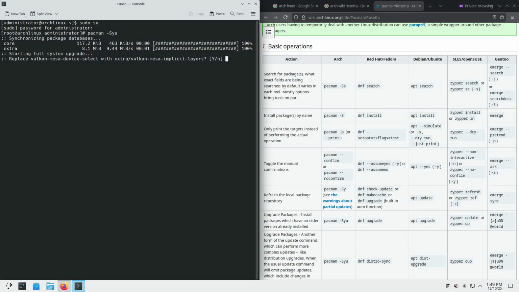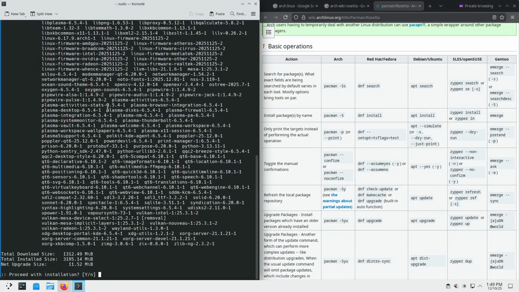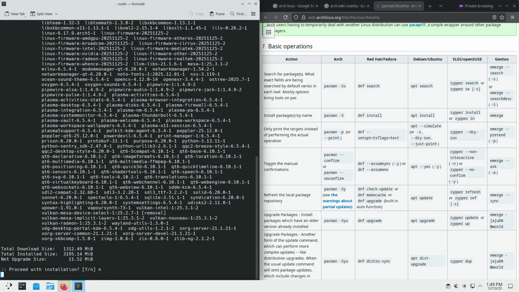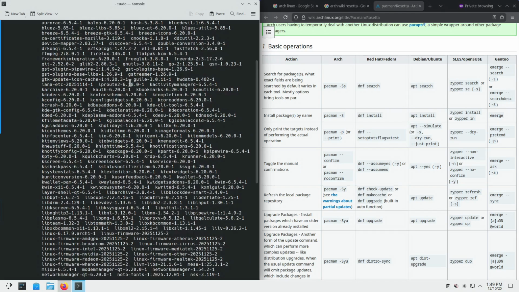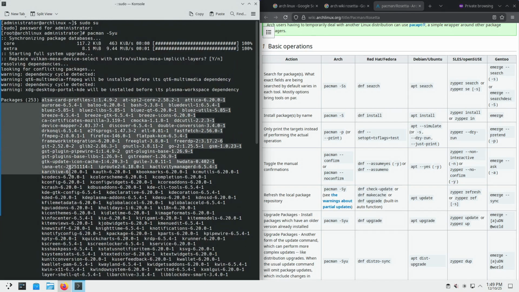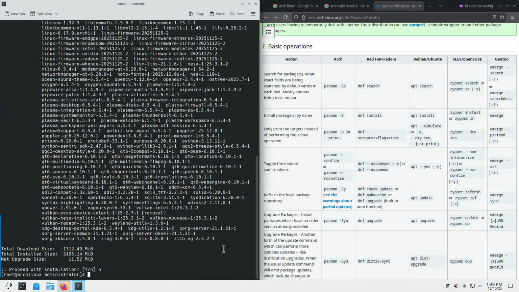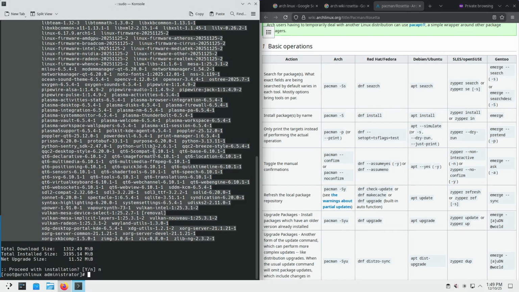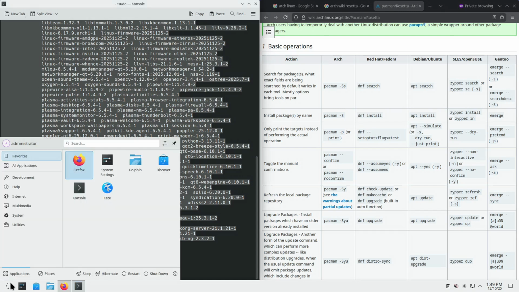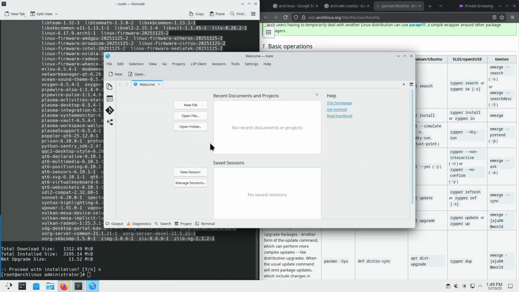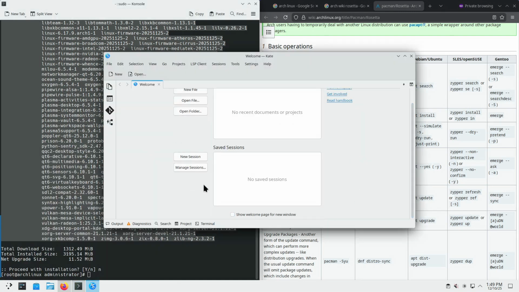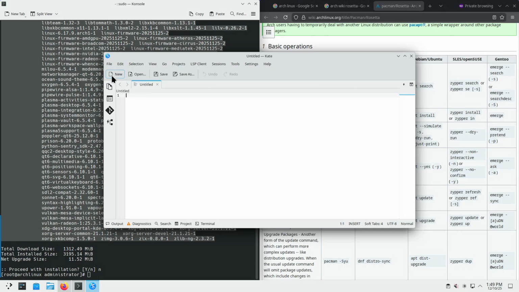What is Vulkan Mesa device select? Maybe this is the bug. Let's accept and then let's not proceed here. Okay. Let's take the list of packages that need to be updated and see how we can edit those such that they become a pacman -S install command line.